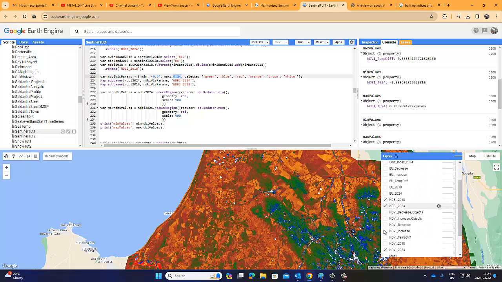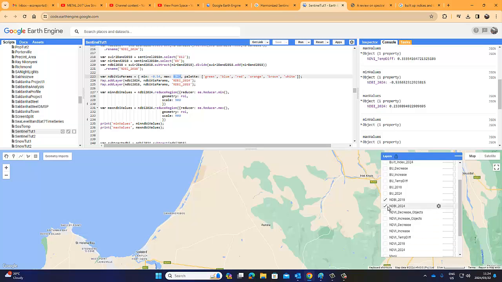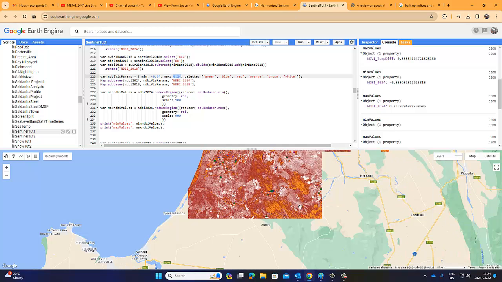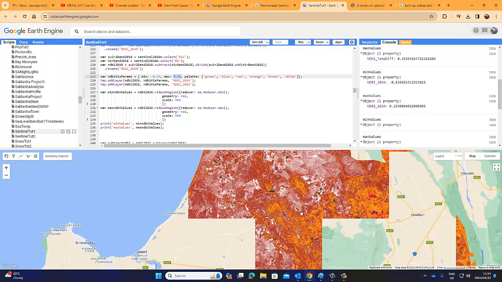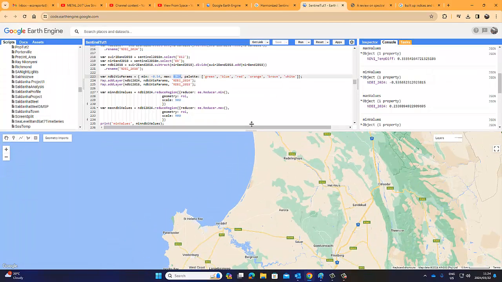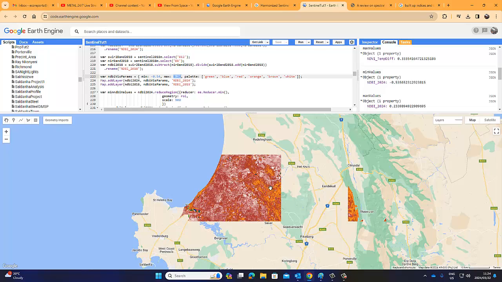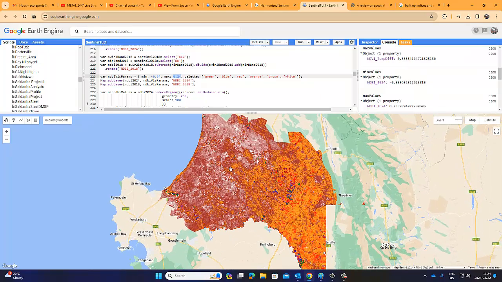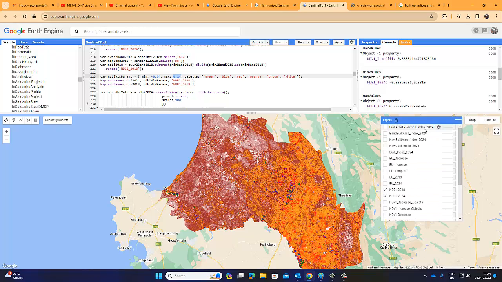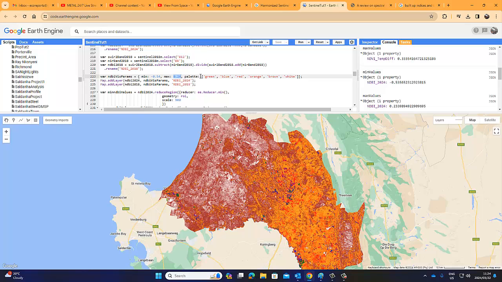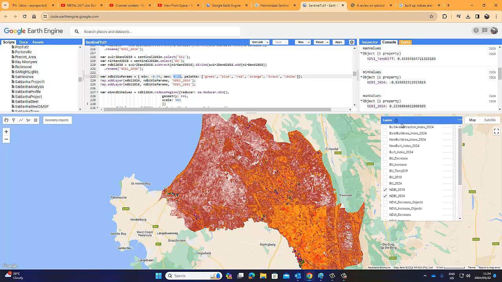Okay, let's have a look. It's going to happen very soon. There's my color scheme. Let's zoom out a bit, make it a bit bigger, so we can see my whole region of interest. There are the colors. There are the two images. It's happening very slowly, but it's happening while we're waiting for it to load.